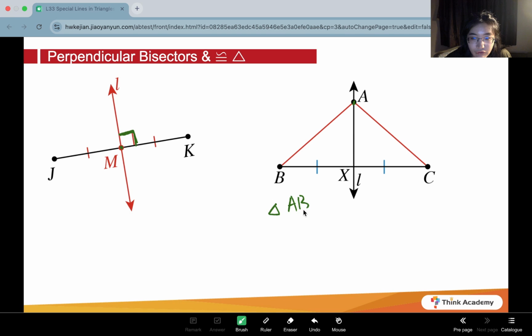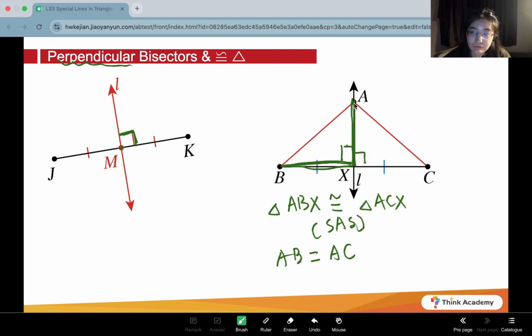So the theorem is about perpendicular bisector. If we take a random point on the perpendicular bisector, the congruent triangles will always be true. So AB will always be equal to AC. So all the points on the perpendicular bisector of a line segment are equidistant to both endpoints of the given segment. We can prove that with congruent triangles.